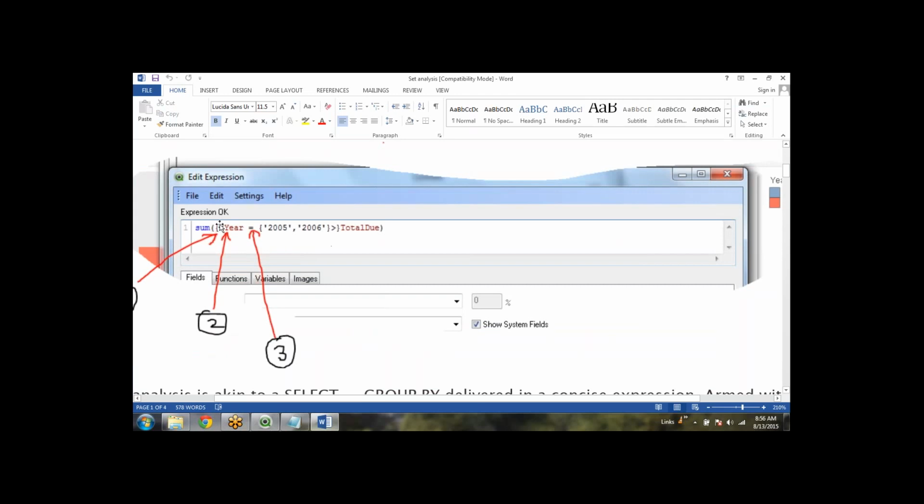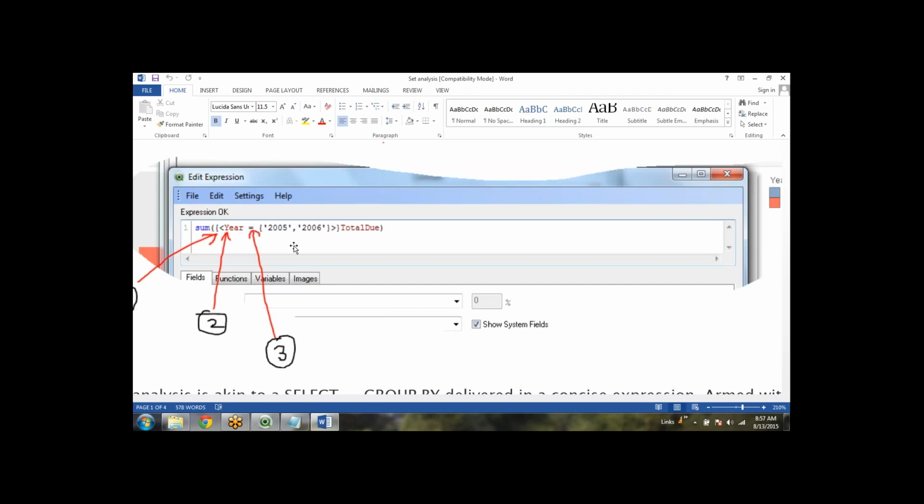Here, curly bracket start and curly bracket end means here we will write the set analysis and the where clause as we are doing in SQL. Okay. Here, year equal to 2005 and 2006. There is no and operator here, or there is no match, or there is no wild match here. That was all in the case of your if else condition.